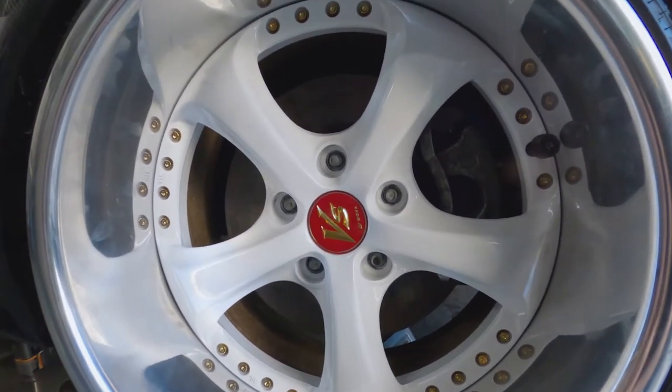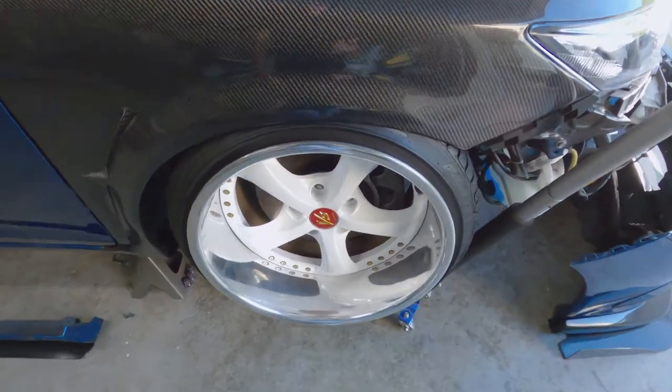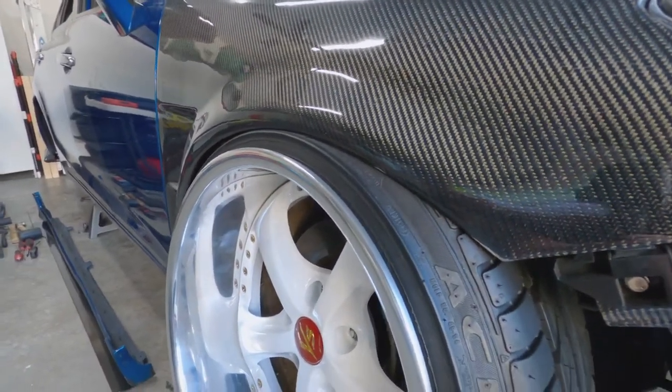A little bit of slotting to get it to fit. The other issue is that VSKFs aren't high-disc wheels for clearing Brembos or big brake kits. I recently just went and powder coated my brakes and they don't fit with these faces, so I might have to end up rebuilding the wheels to get them to fit — go with a smaller lip so I can put a spacer behind it, which I really don't want to do. Also from the last video, one of my ball joints was busted so I had to replace both of them. No point recording that, but that's the reason I'm doing the fenders today.